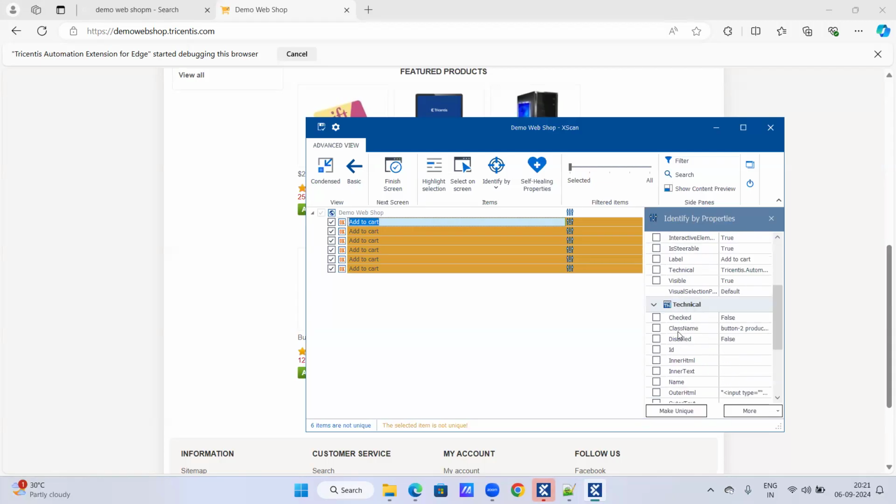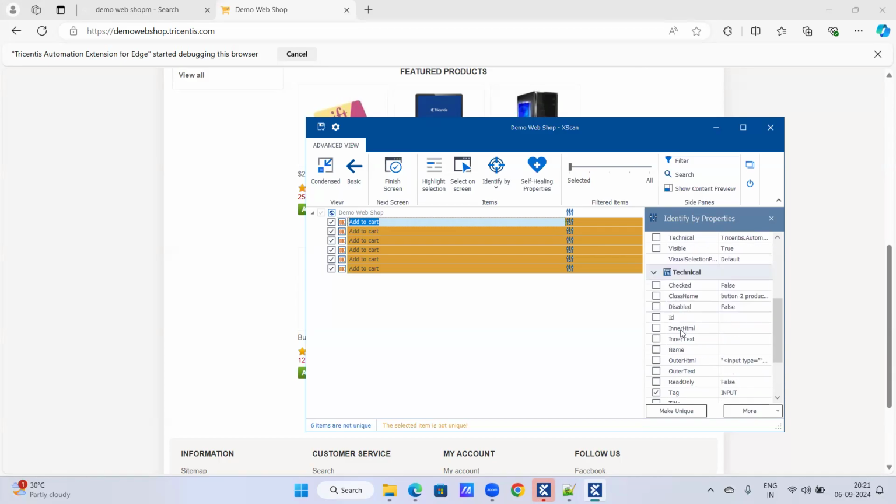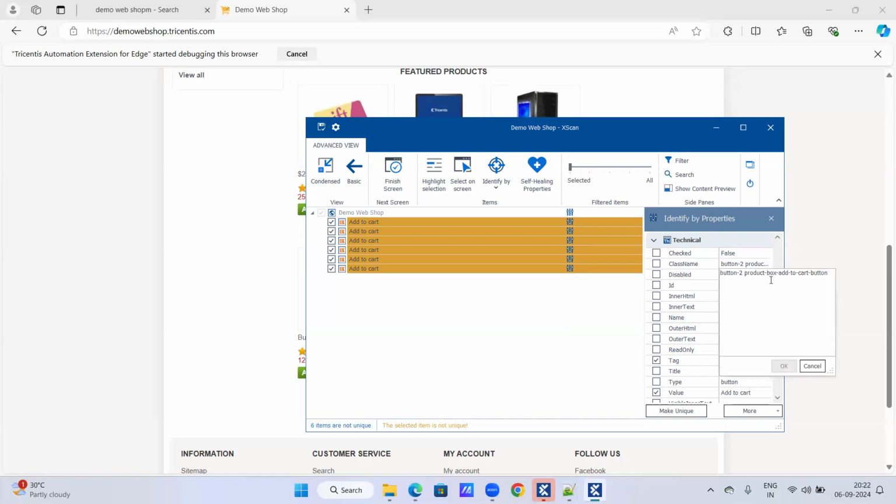I'm seeing here ID. There is no ID. There is no inner HTML. There is no inner text. No name. No outer text. Then only one class name, right? Here one class name, and it is not becoming unique.